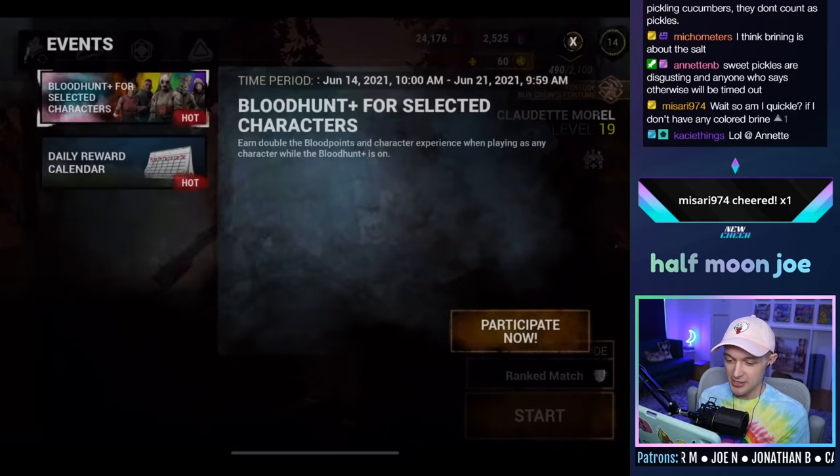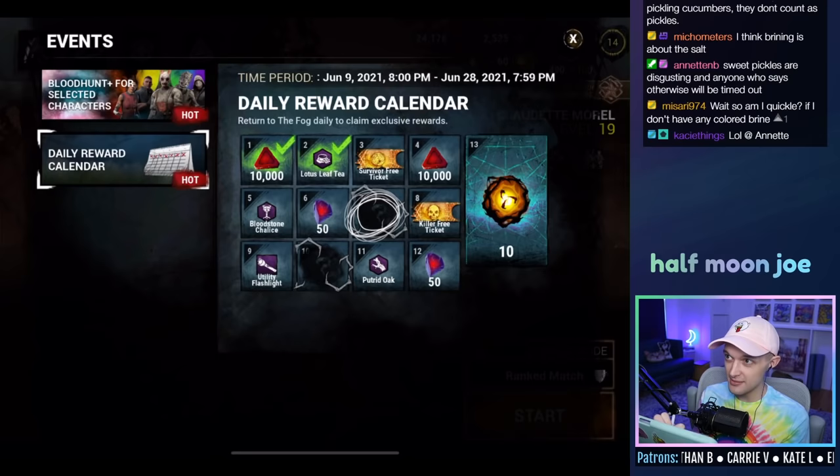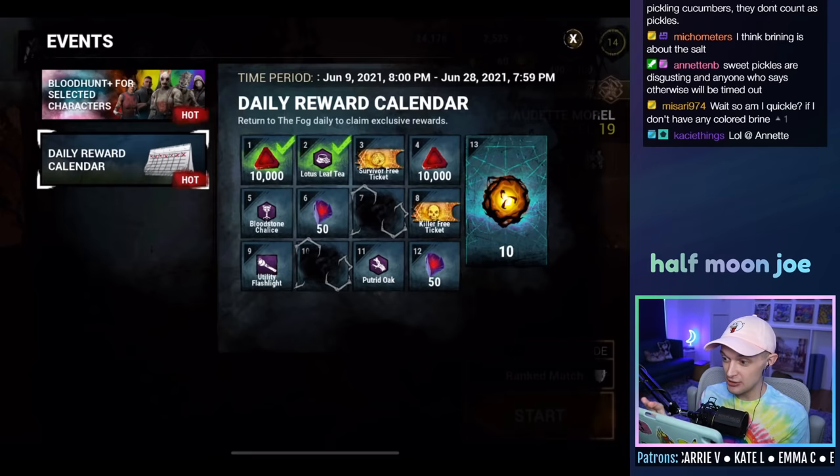Did I already do my daily? I got my daily reward. Yeah. I don't know what this means. Oh, you can't see where I'm pointing. I don't know what these mean. I guess I'll find out in 1, 2, 3, 4, 5 days.